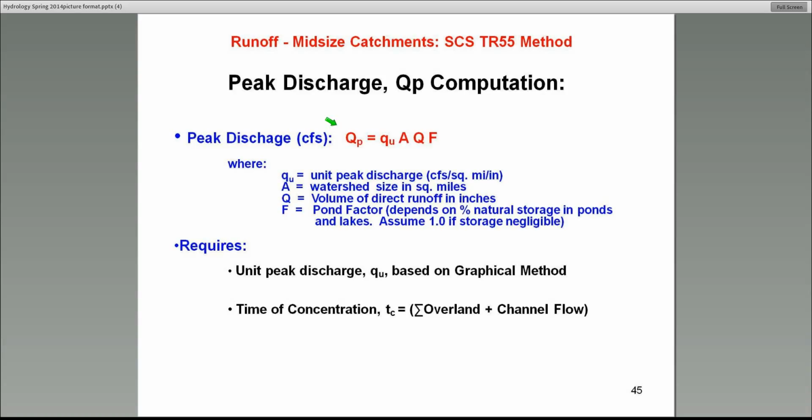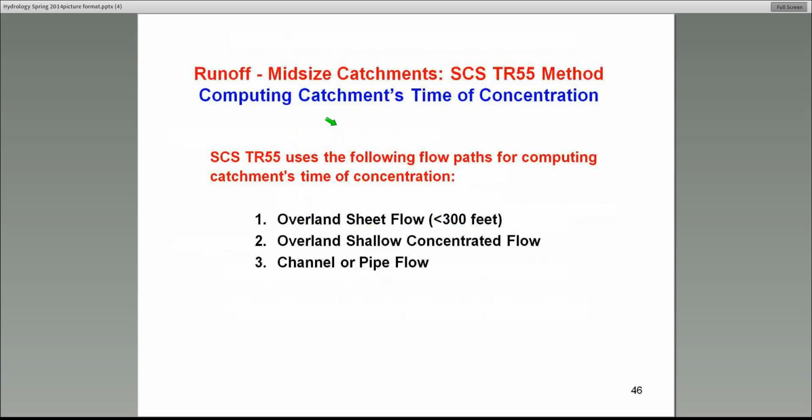All right, so having said that, let's move on to see how to get all these. The first one, the most challenging one, is the time of concentration. The reason you need the TC is to use that figure that I'm going to show you to calculate the peak flow, QU. You need the time of concentration. SCS has 3 components. Now, on the exam, they might just give you 1 or 2 of the components, or they might give you the TC altogether. If they do, that's fine. Use it directly. So you don't have to go through this whole process that I'm going to go through with you on one particular problem.